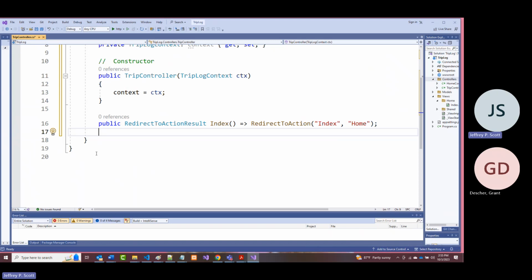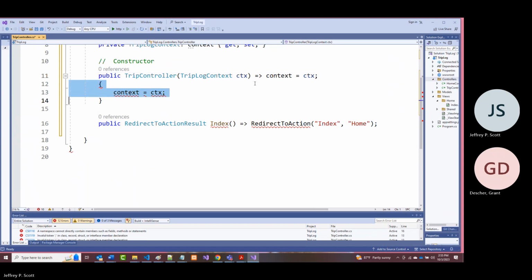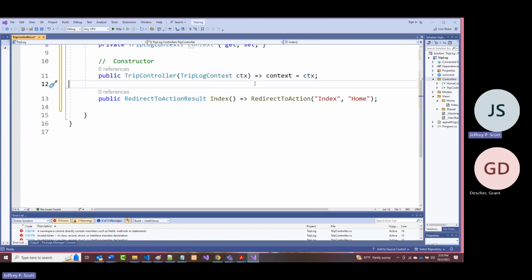So if you prefer that syntax, the lambda syntax, then do it that way. In fact, why don't I just be consistent and I'll do both of those like this. It does result in a little less code, but it's mainly just because we're putting things on one line. All right. So we've got that.